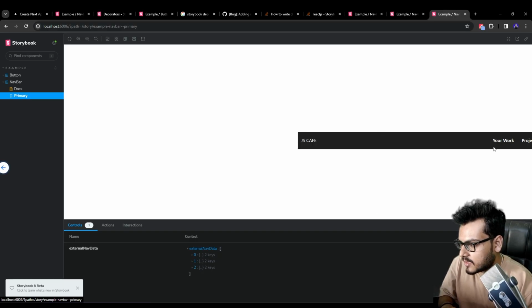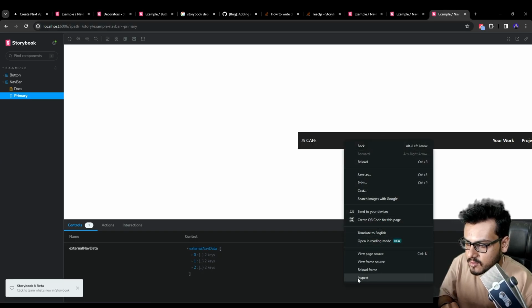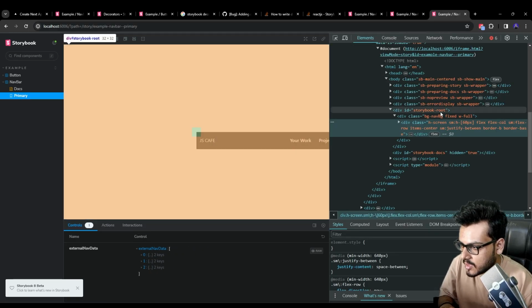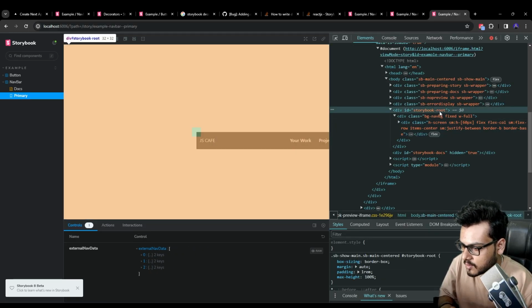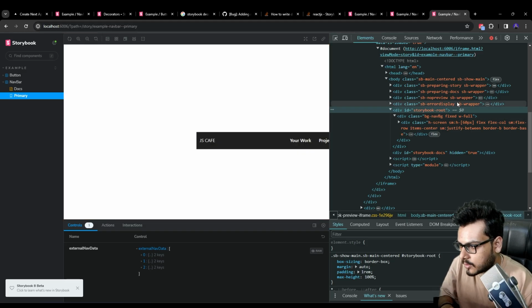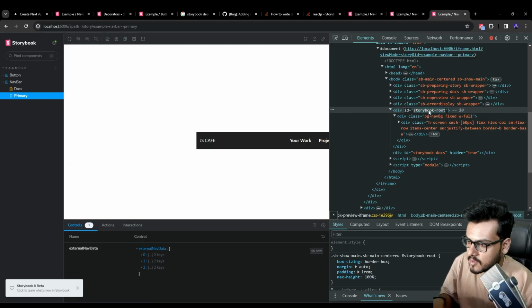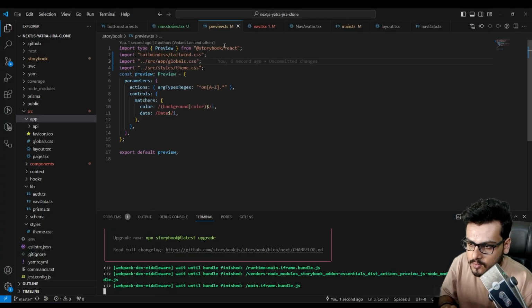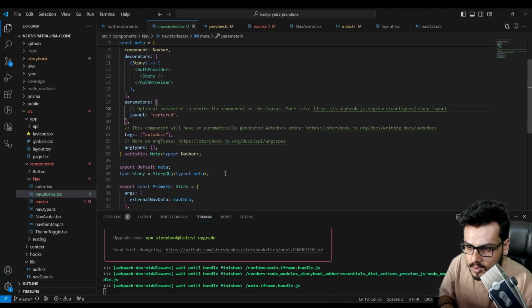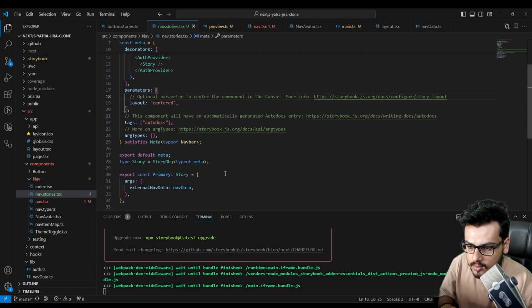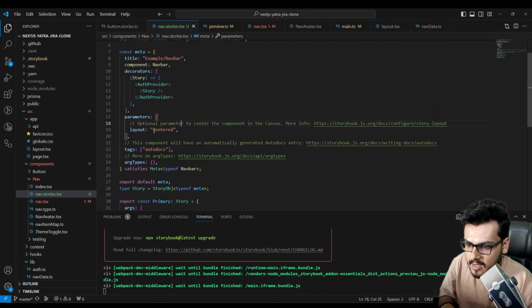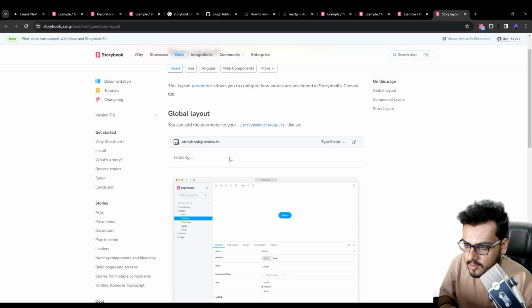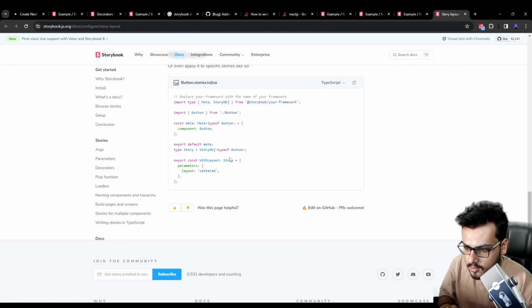And why exactly is it out of bounds? Why is it behaving so weird? We can check it. This is happening because we have a root with a margin auto, and there are a bunch of classes being applied. If I just remove this, you can see that it is looking just fine. So I think we need to see why this class is being applied. Okay, so we have a Storybook layout. We have various types of layouts. We can check the layouts. I think it was happening due to layout only.